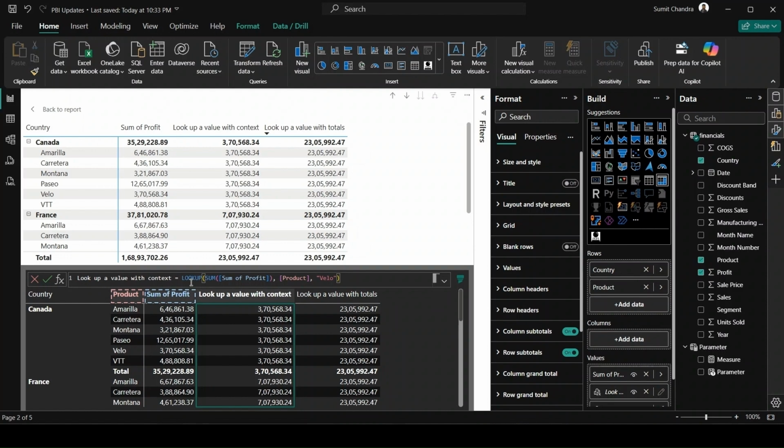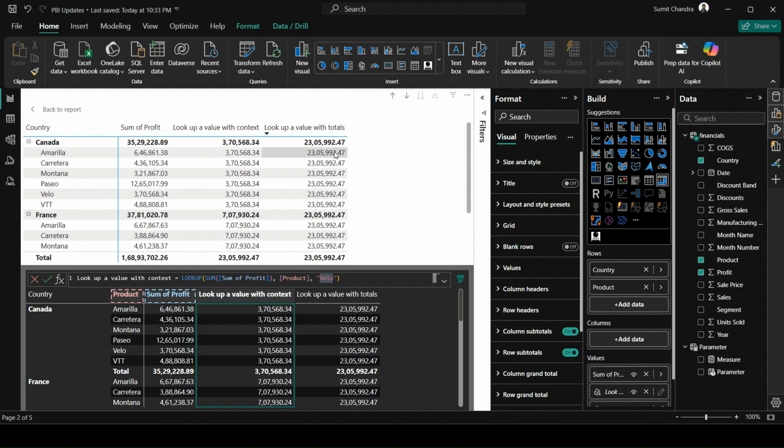Here I call lookup formula and I am performing sum of profit, and then I call product and I select value product. So here you can see for this product this total is looked up everywhere, but you can see the total is different.